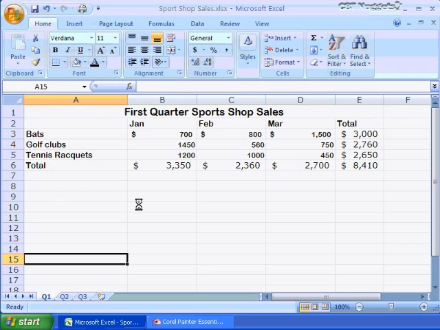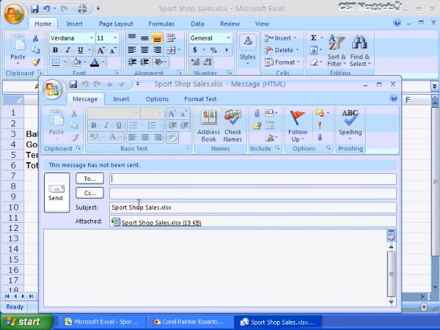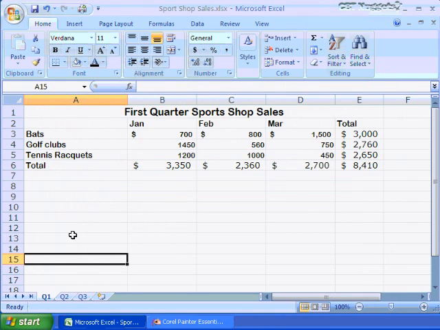Once we do this, we're going to send it off to our teammates so they can take a look at it and do whatever it is that they need to do. You have to have Microsoft Outlook hooked up. As I do, it opened up a new email, and I could send this to whoever I wanted to. Of course, include some very important text. Click the Send button, and I know my part of this job is done, and now it's in the hands of someone else to look at it and give me their comments.